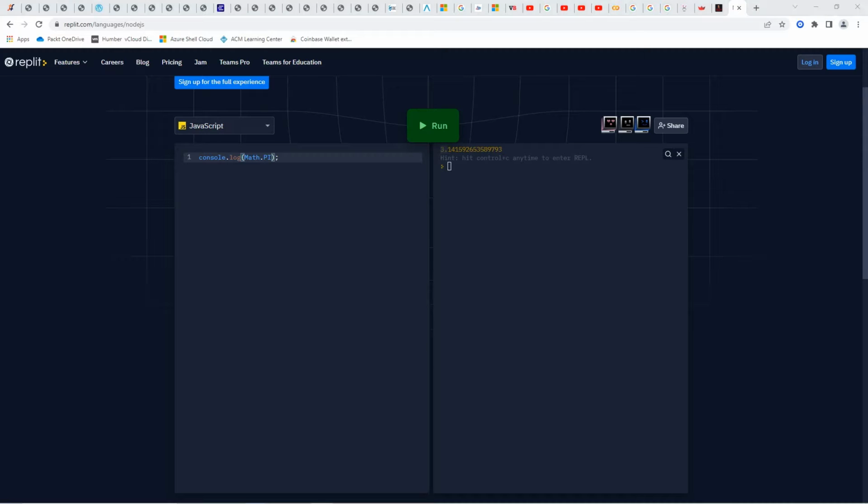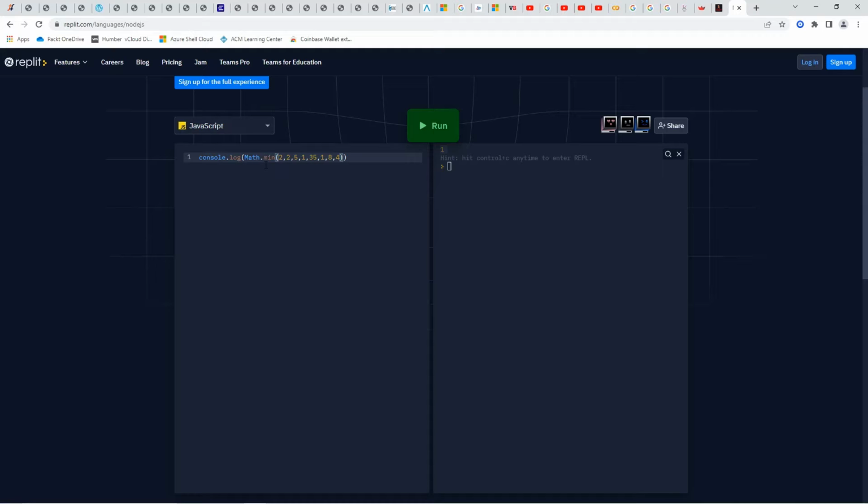We also have functions to display the maximum or minimum number in a list. I have a list with a bunch of numbers. Maybe let's add a few more here, and let's run this. Again, very simple syntax: Math.min and then bracket open with all the numbers.